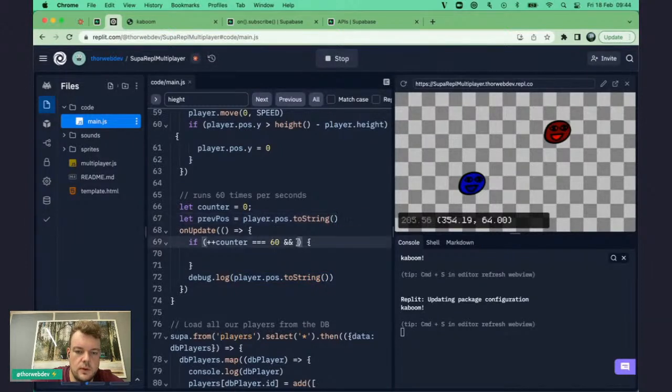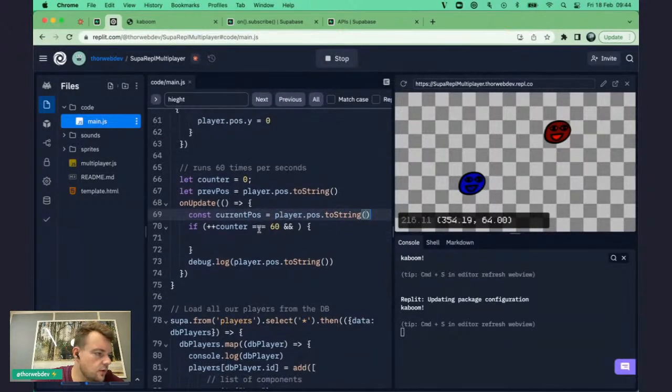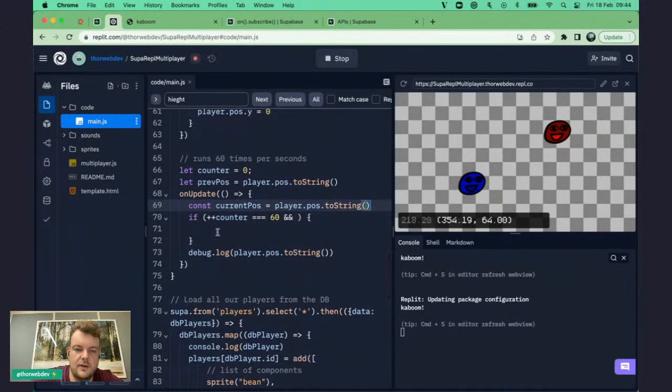let's do this. So if, and then we'll do const current position equals, sorry, 60 frames per second is a lot. So we'll just make sure we're not spamming. We're basically not doing a DDoS attack on Supabase.